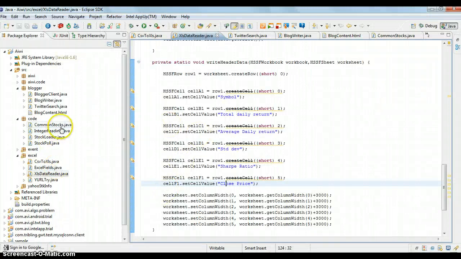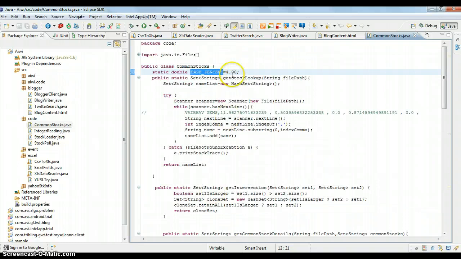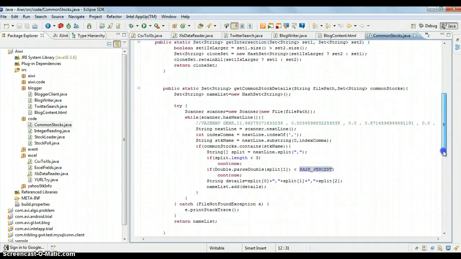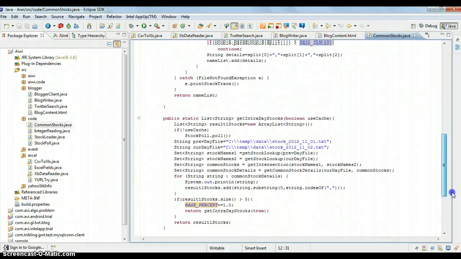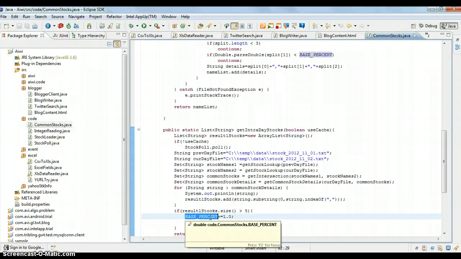Then we have some common stocks. I'm doing prediction for 5th November, so the last 2 trading days were 2nd and 1st November. We take data for that, and then we give just 5 stocks by increasing the percent. We have an initial percent of 4.9, and we slowly increase it to give you just the best 5 stocks for the next intraday trading.